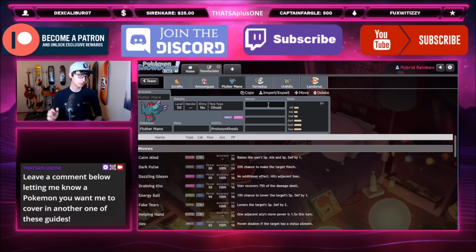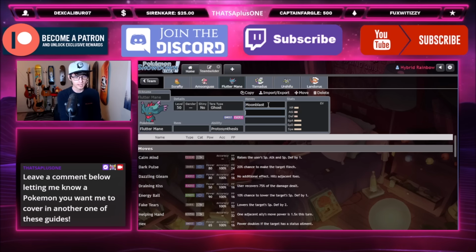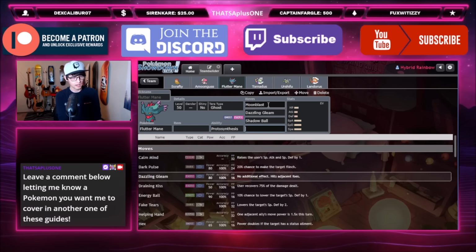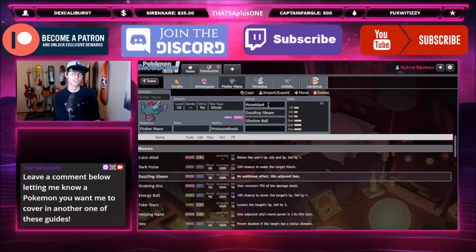As for this Flutter, we're probably going to be building this Specs. So I'm going to go Moonblast, I'm going to go Dazzling Gleam, from there I'm going to go Shadow Ball, and I'm going to go with Power Gem. But I will explain why you wouldn't use something like Icy Wind here on a Specs Flutter.